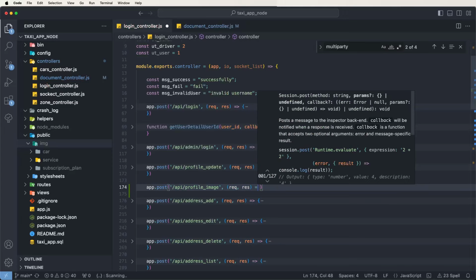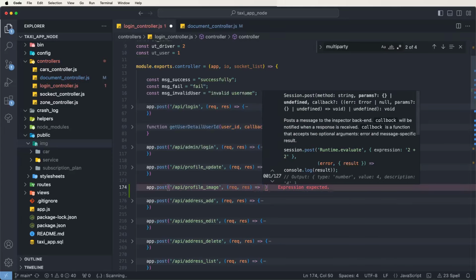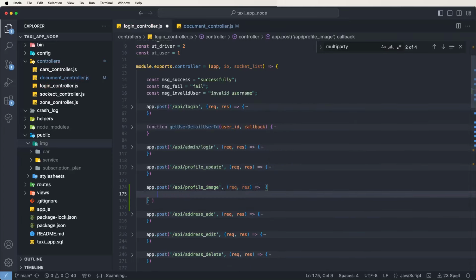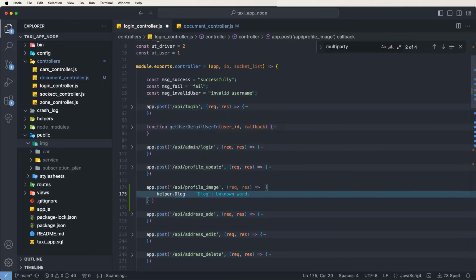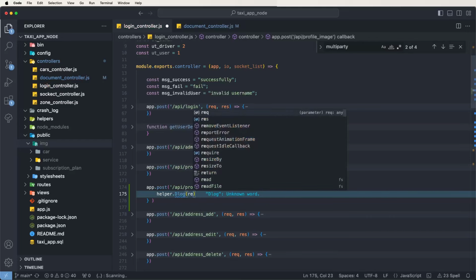We need to call back, then call the function operators. First of all, we need to verify the tokens. First of all, print this with helper dot logs, and the body.